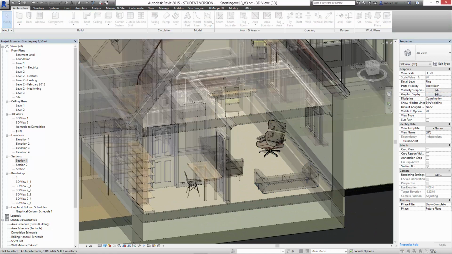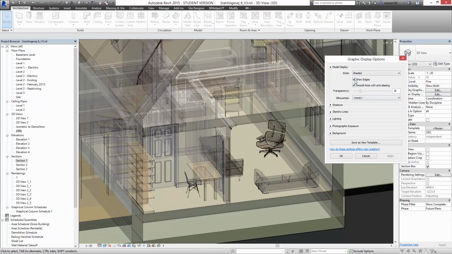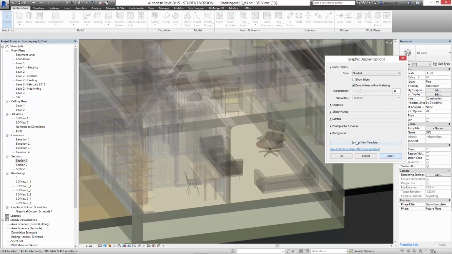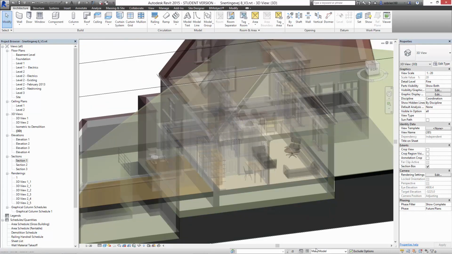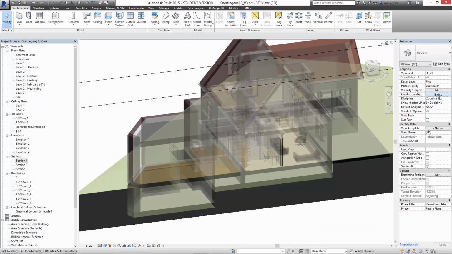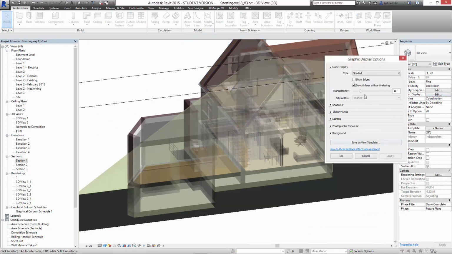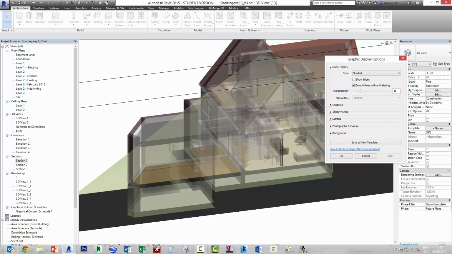And then if we try it again, we can actually go in and switch off the edges. And so you can make very high quality things, and you can combine 2D drawings with 3D drawings, and depending on what you want to display in your concept stage, you can get a lot of stuff going on. Okay, so that's just simply the graphic display in there, because there's a lot of stuff in here that you wouldn't normally notice, but it gives you the opportunity to make really high quality concept imagery.